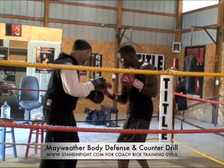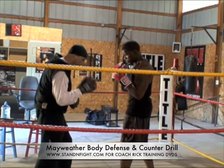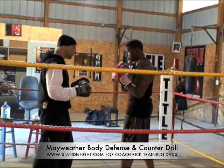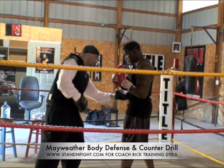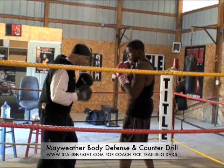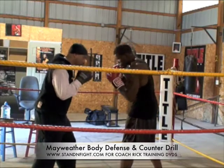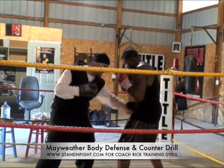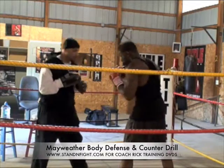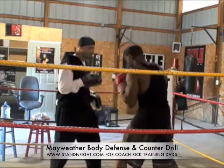And when you block them, don't bang on here. Stay like this. Just kind of drop the elbows in, because all you're doing is protecting right in here. We just want to protect the floating ribs. It's just called a liver shot. If you get hit up under here, that's what's going to hurt you — right up here. So come in, boom boom. Don't go back, keep your feet up, going forward. So again, bang bang, roll, bang bang, and roll up. So again: five, ten, ten, roll up.